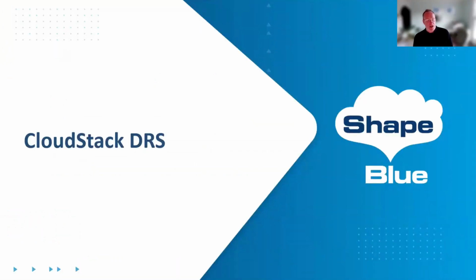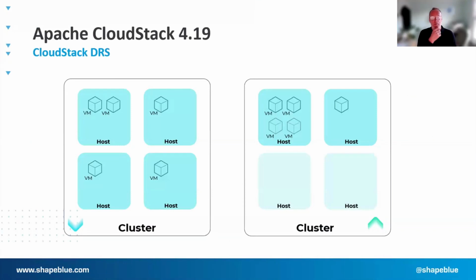Okay, the next new feature is CloudStack DRS, and the name of this feature is DRS. It doesn't have a longer name, and the reason is that there is a large virtualization vendor that has a trademark related to distributed resource scheduler. So CloudStack isn't allowed to call it that, but CloudStack is allowed to call it DRS. And you've probably guessed what this does. This is about being able to balance instances across your host estate within a cluster or across your entire cloud environment.